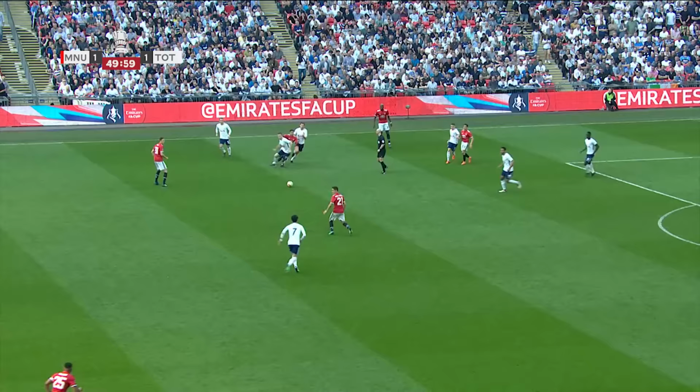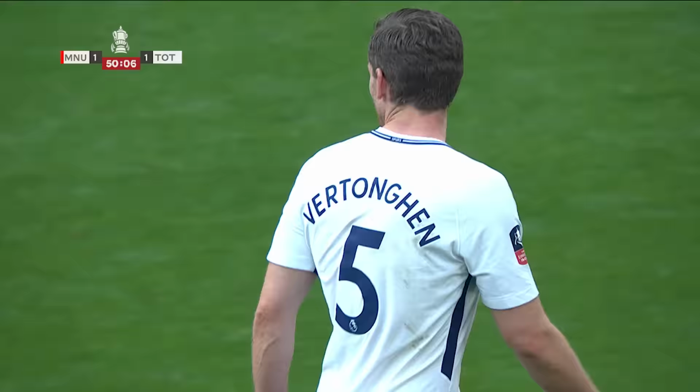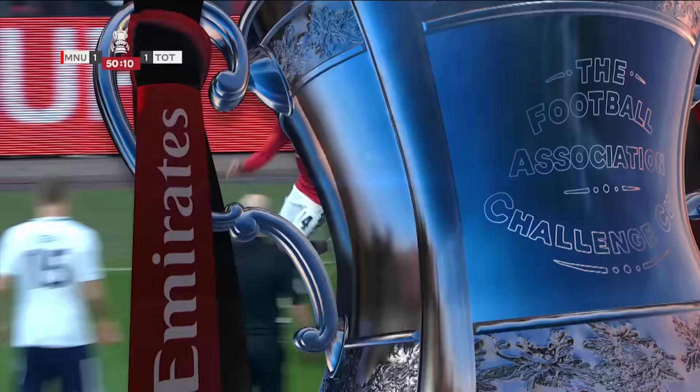And he's dumped after the ball had gone. Can't complain, Spurs. There was contact after the ball had gone. Just silly little late challenges. You can see Vertonghen knocking Lingard to the floor.